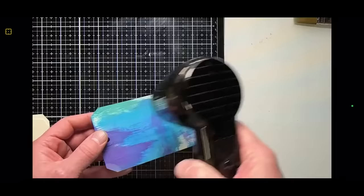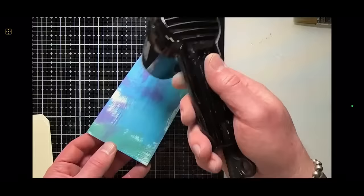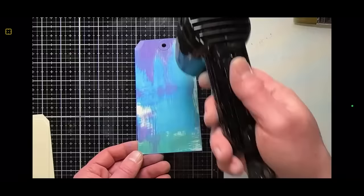Nice. Really, really good. So I love this effect, you know, and I'll go back in with the brayer just to show you the difference in tools. I'm using a heat tool just because I want this layer to dry so I can move on to the next step of this particular background. But you can see that a brush, different than a brayer.